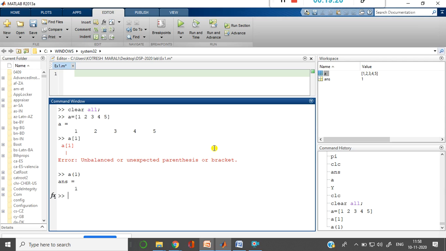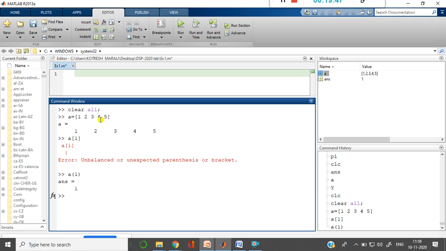You think that the indexing of the variable starts from 0, and this is not true in MATLAB. The indexing of an array always starts with 1, not 0. In C programming I understand that when I declare an array, I start reading the first content as A of 0, A of 1, A of 2, A of 3, A of 4 as such.